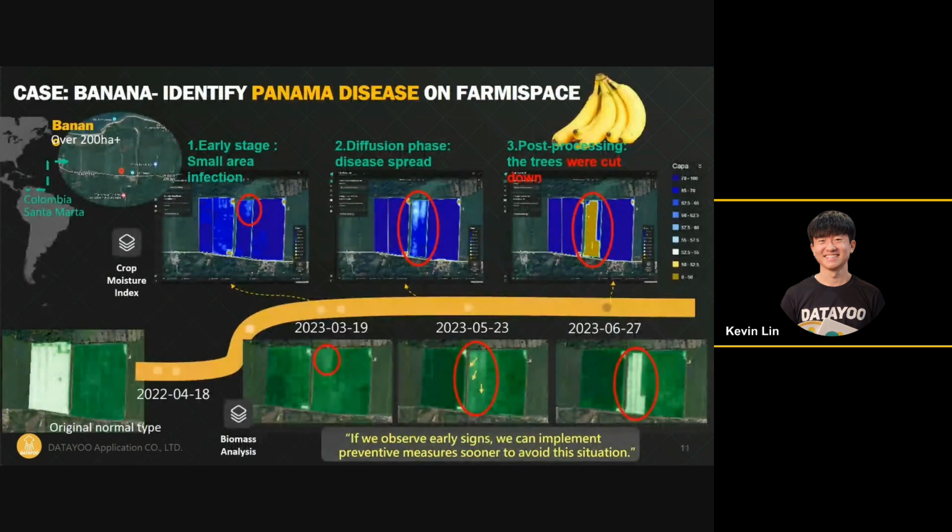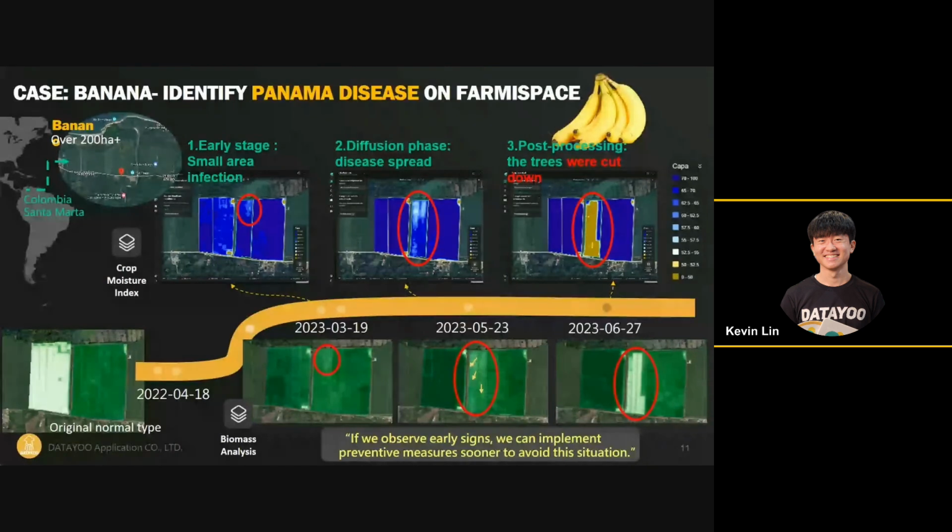The first case is banana. We used the platform to identify Panama disease, which is the yellow leaf disease, in Colombia. We detected an anomaly in the index on the platform where the color in a certain area was unusual. As the disease spread, it became increasingly evident.